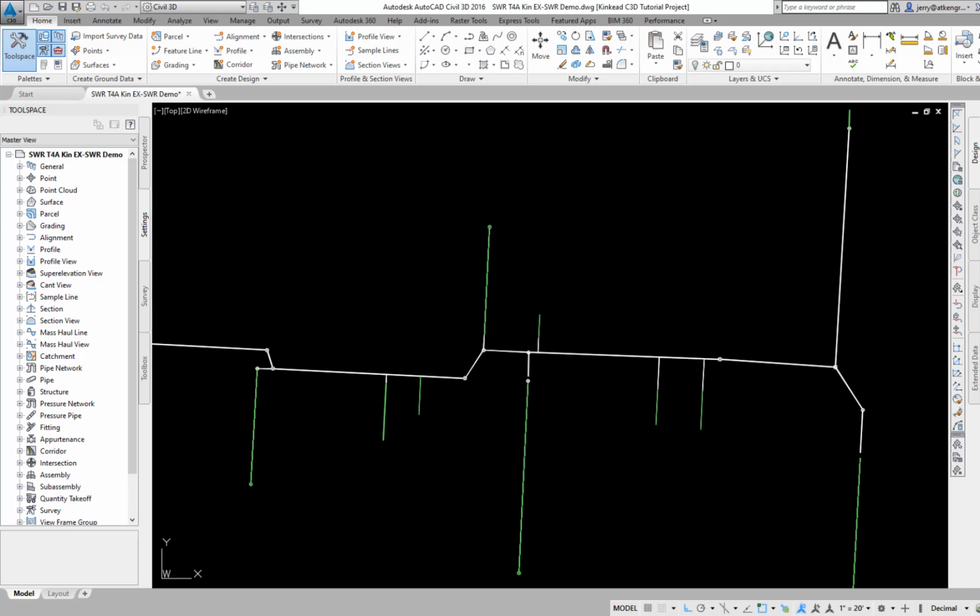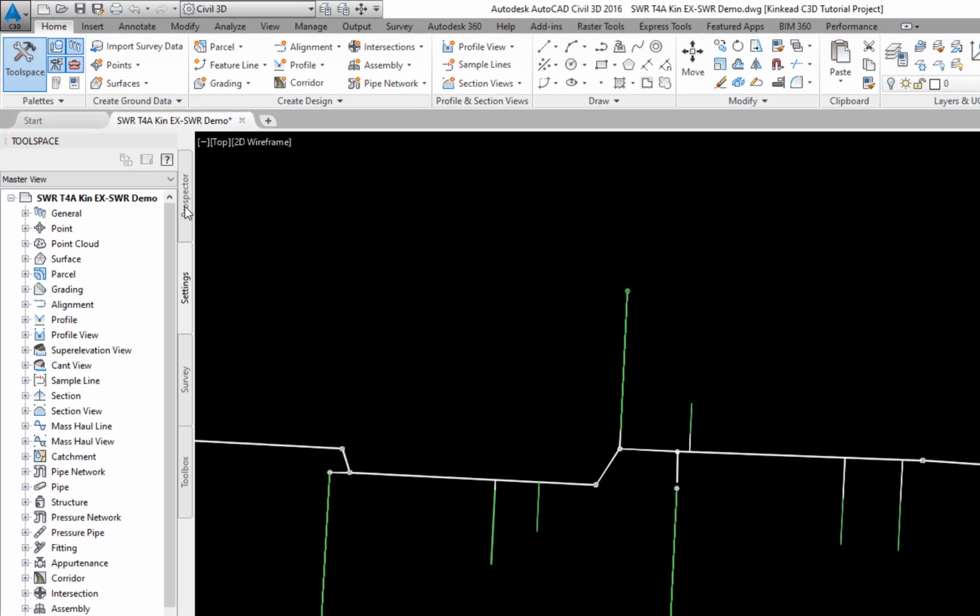As a result, existing water referred to both the water facilities that are to be removed or abandoned during construction and those that are to remain in service after construction. To alleviate any confusion between what is to be removed and what is to remain in service when working with the various data shortcuts, the name of the existing sewer networks needs to be changed to Existing Sewer Post Demo, which is easily accomplished. The color of the existing sewer networks has been changed to white.